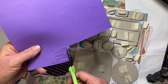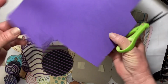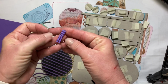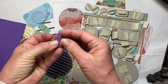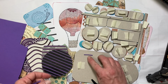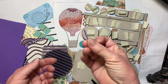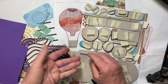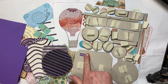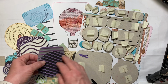And so when we cut these little tiny strips, and even when you cut just little bits, it's nice to have that color on there because then you know that color faces up always. Because when you're looking at them, sometimes it's like, do I glue it down this way? Because it's as thick as it is wide. So it's like, where's the bottom? Where's the top? So if you have little marks on your fun foam, you will know, face everything with the marks up, and all of these will be exactly the same thickness on your stamp. So I hope that makes sense. If you have any questions, just go ahead and ask.